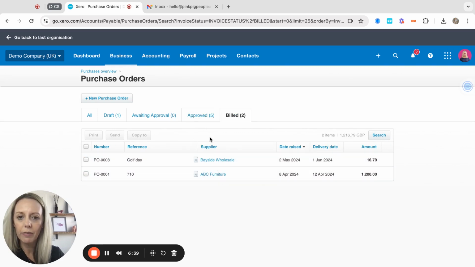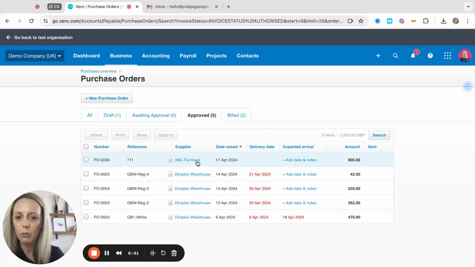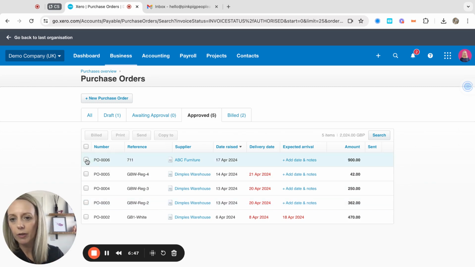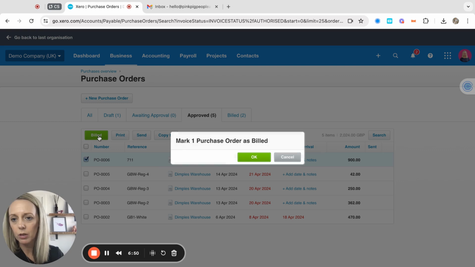So you know that you're not waiting for a bill, but these ones, potentially you are still waiting for the bill. If the bill comes through and you're using an extraction, you don't need to copy out everything. If you're happy for it, you can just click on there and put it as billed, and it will mark it as billed so you know it's come through.